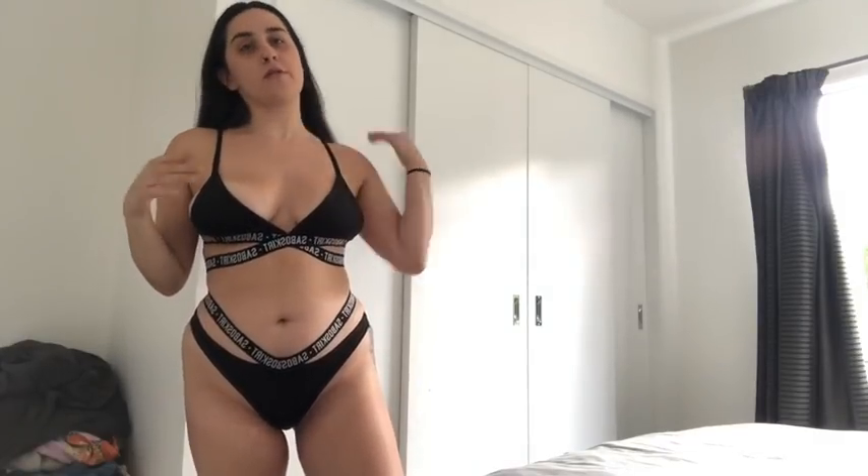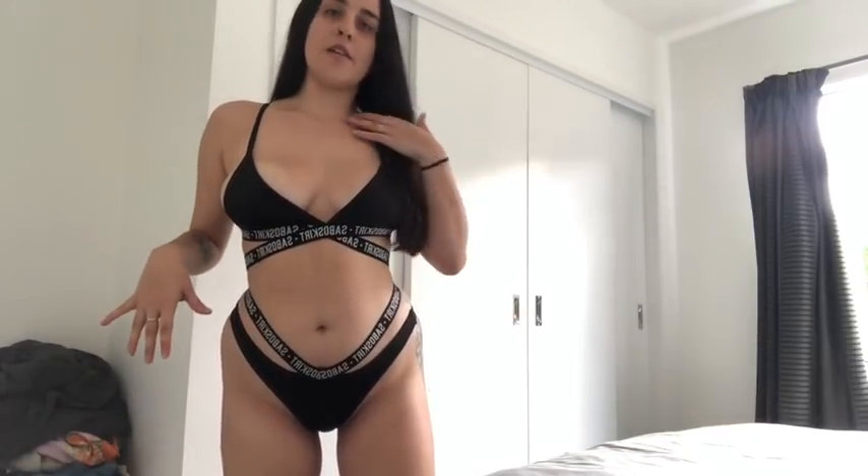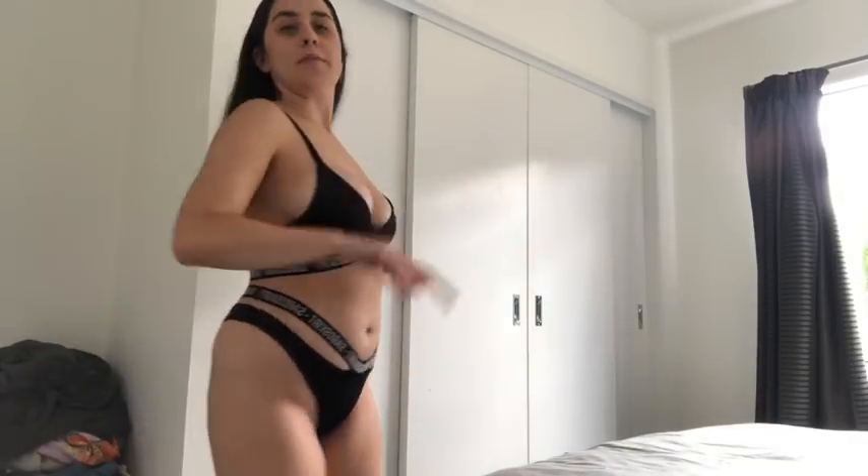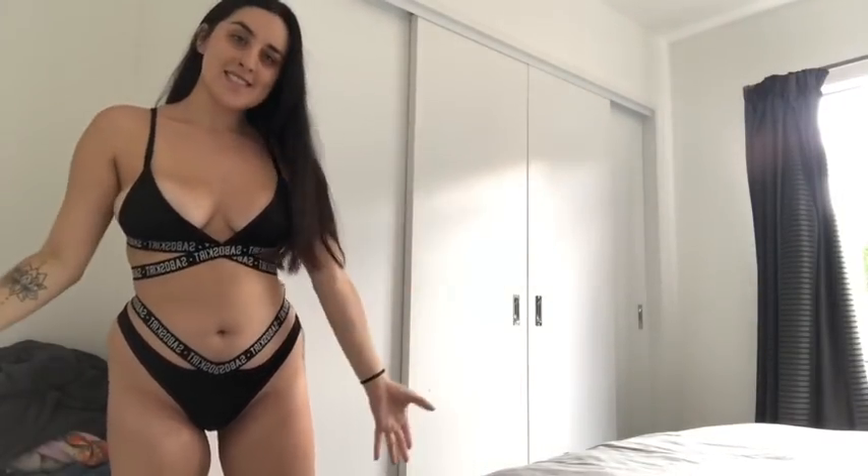So this is the next bikini. This is actually my sister's, but I still love her and I'm pretty sure she ordered it off Wish. For Wish, it's actually good quality and really cute. I personally would just wear this bikini as like an Instagram bikini — I wouldn't go swimming in this because I would literally fall out of it straight away. But this bikini really accentuates my body, it makes my hips look bigger and I'm a big fan. These strips here don't do anything, they're just there for the look, but they make it look really cute. The back is really cheeky, which flatters my butt the most because I have a smaller butt and a bigger top half.